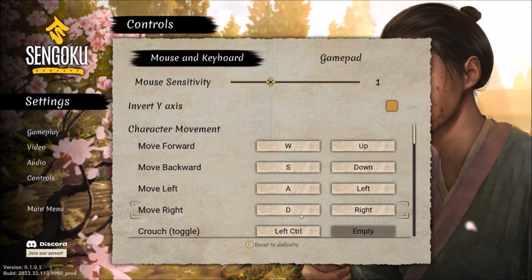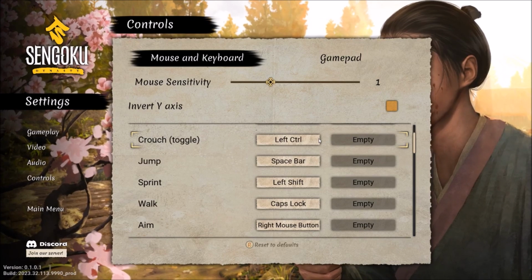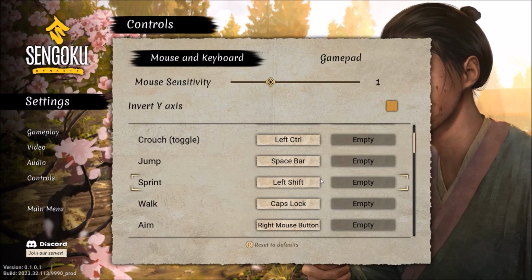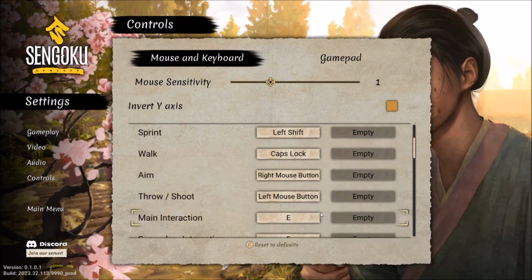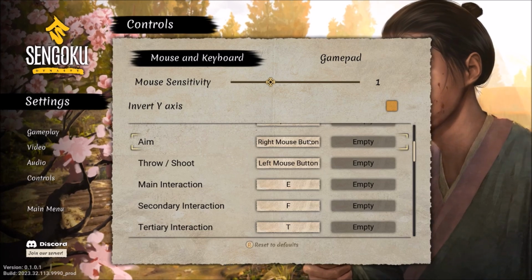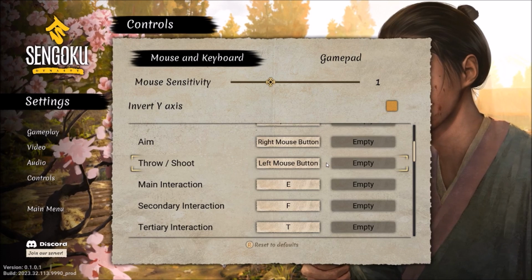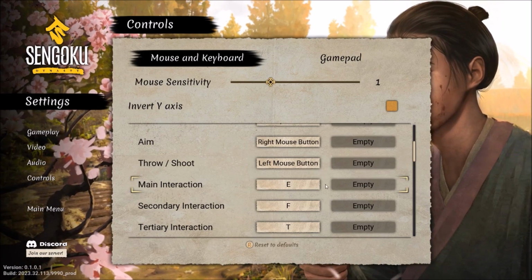It's very much like Medieval Dynasty. WASD moves around, left control crouches. And if you crouch, you can walk around while you're crouched, but you got to stand back up to run, jump, sprint, aiming with the right mouse button. In a future episode, we will show you that actually that's not entirely true. You do have some aiming that you just use when you set up with the left mouse button.